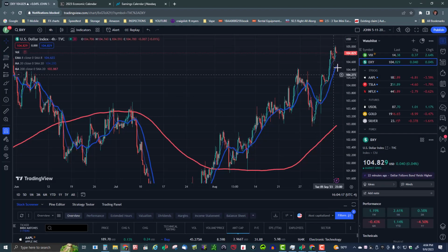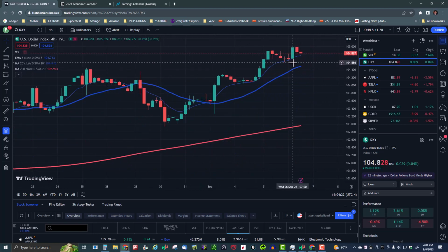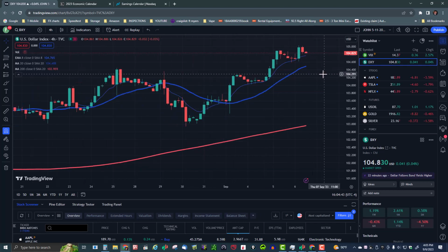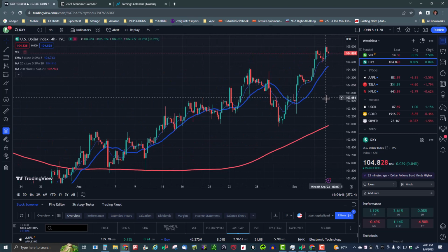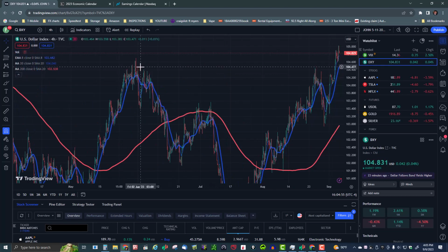That's it right there. Dollar, well, this is what probably caused the markets to poo-poo today. This 4-hour candle here jumping all the way up to 105, creating a higher low in the dollar index. And the pullback to what we got here is minor support. So dollar just ratcheting higher and higher here, well over the major resistance that it was under, and now becomes minor support right here at 104.50.